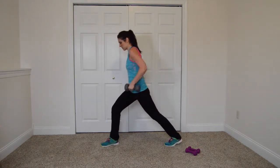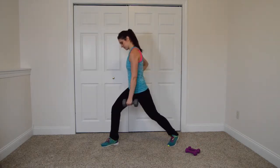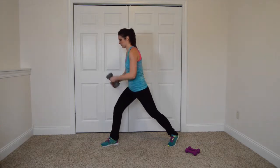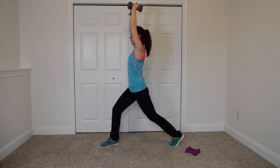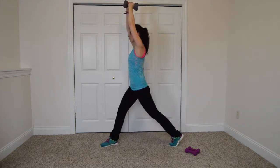We're going to go back to those tricep pull-ups, extending the arm down, elbow in tight to your side, lift that weight up. Good. After you've done that a few times, we're going to go back to that weight lifted above our head and go back to the lunges. Again, focus on really trying to keep your arms as straight as you can, nice and strong, and lunging up and down.